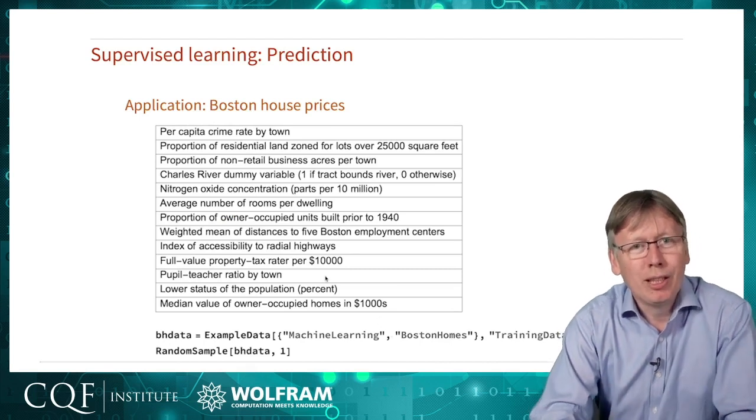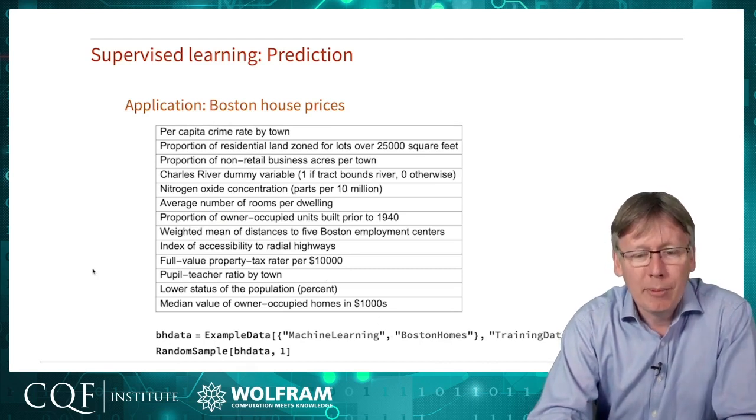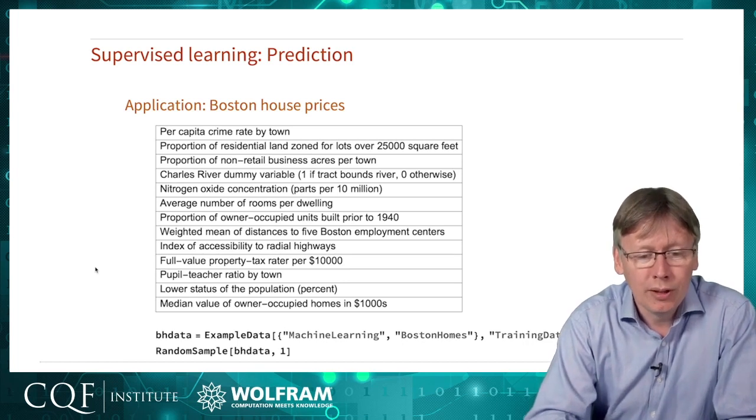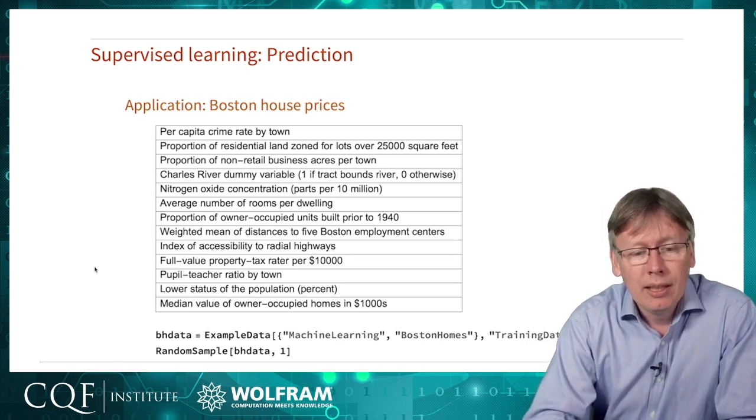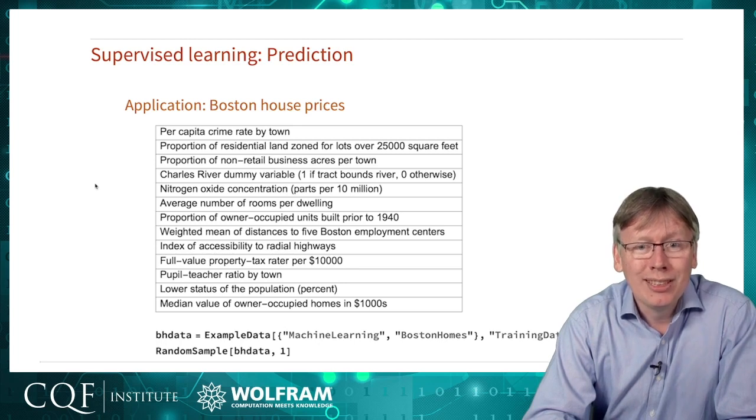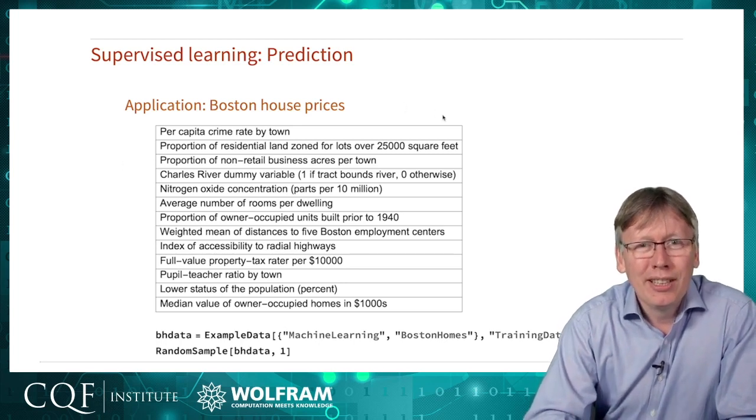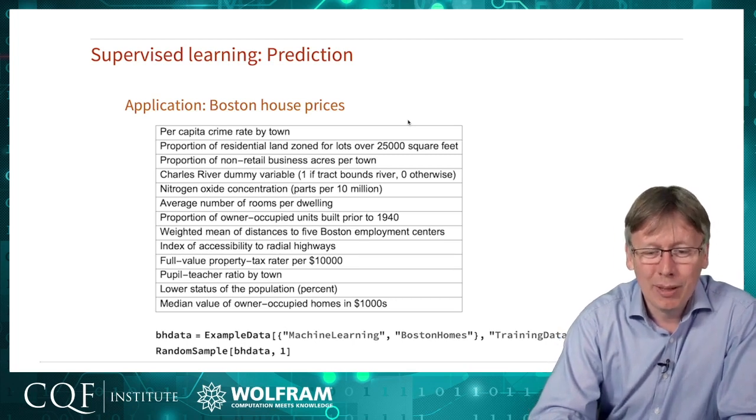So let's do a slightly richer example that is a little bit more multidimensional, where the machine learning becomes much more useful. This is another classic example. This is a data set of Boston house prices. You'll see when we look at the data that the data is rather out of date. I don't think you'd get a house in Boston for these kind of numbers anymore.